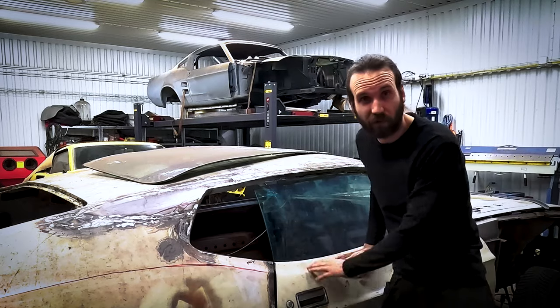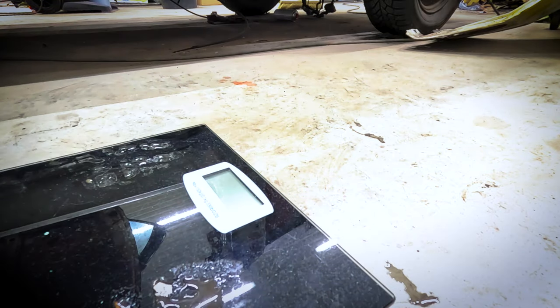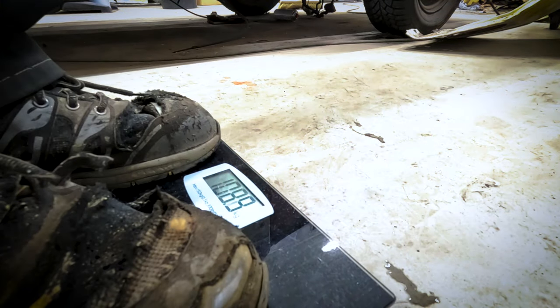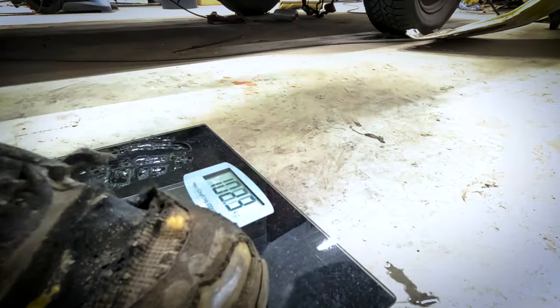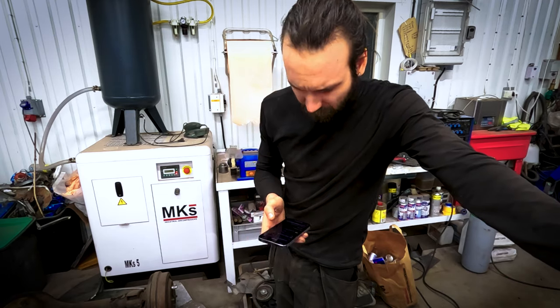The doors are really heavy. One tiny Swede equals 69.1. Heavy door! 109.2! So that equals about... one eternity later, 40 kilos. What's that in? Silly weight. That's about 88 pounds for one door.